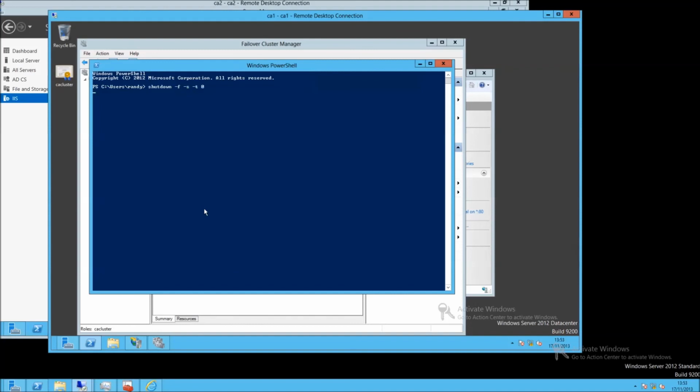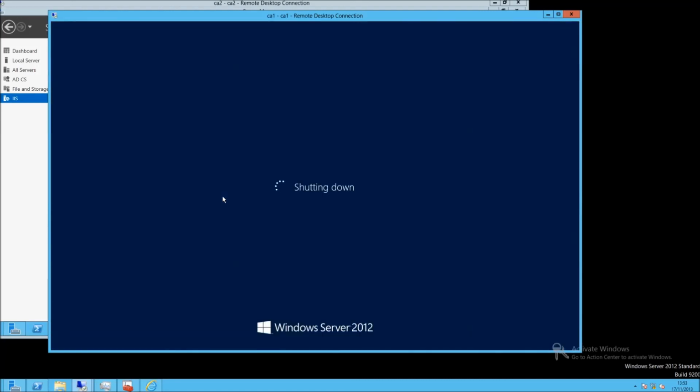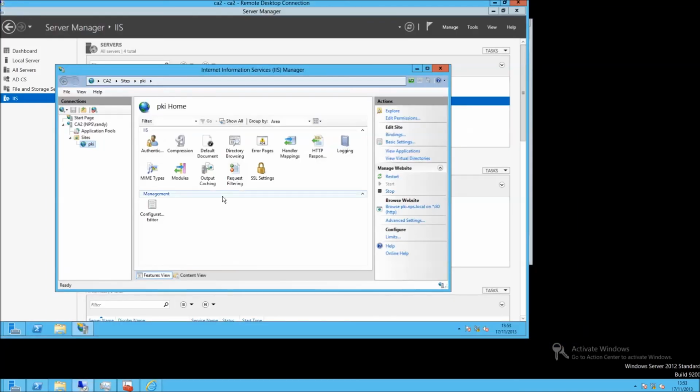So imagine the server's just been turned off. The Failover Cluster Manager has kicked in and said, oh dear, there's a problem. We're now going to move over to the next server.